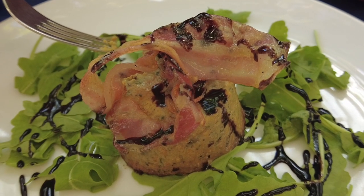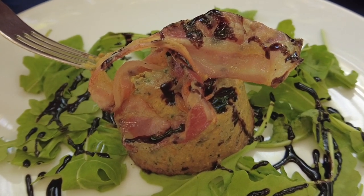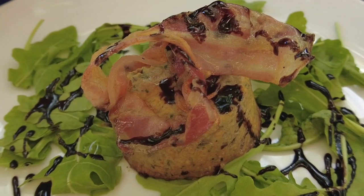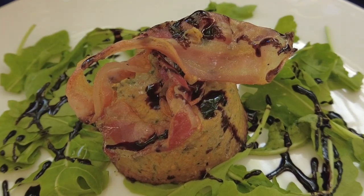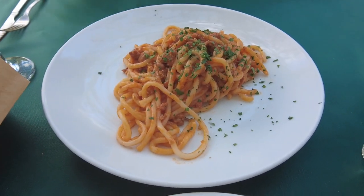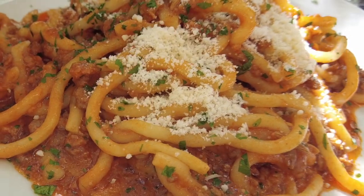The closest to it would be a vegetable quiche. However, it is a lot less dense. It's much fluffier, and it has probably less to no egg in it. The saltiness of the pancetta complements the sweetness of the balsamico, and you taste the vegetable flavors. Absolutely delicious. What I find distinctive about this dish is the fennel taste. Usually fennel is a bit of a background note to a dish, and here it's full throttle in the front.